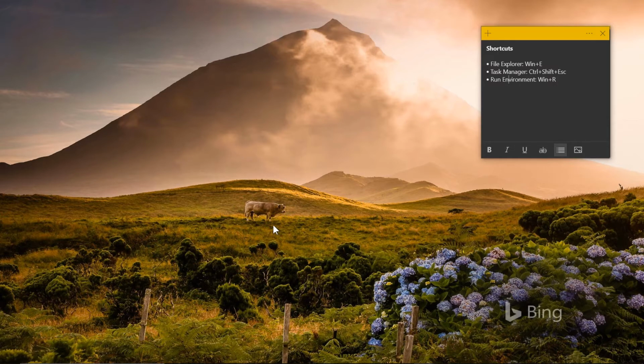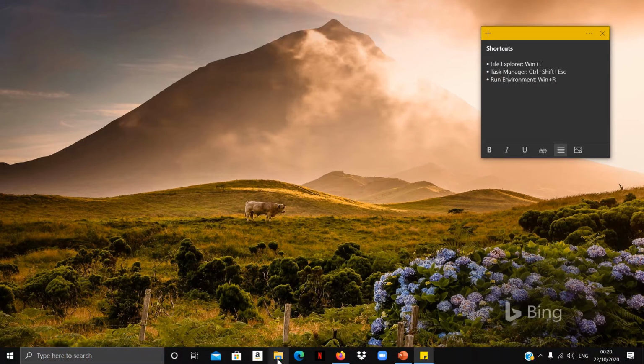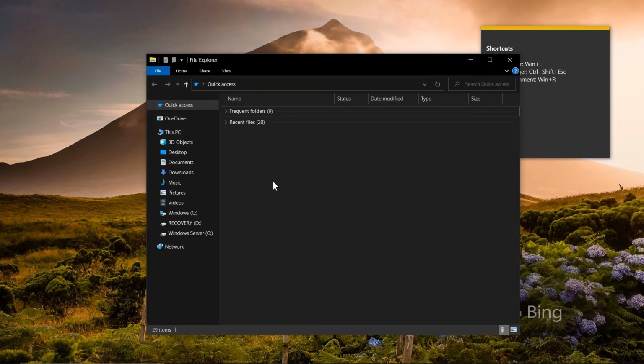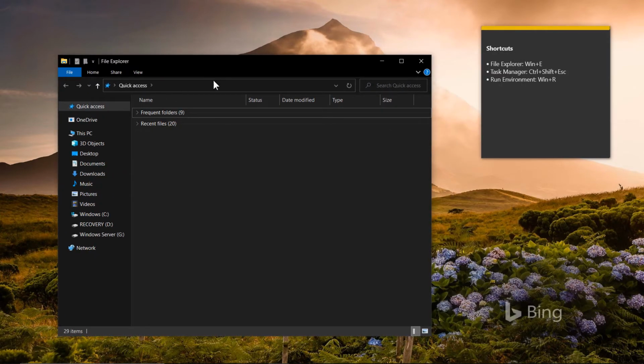Right, so the first and basic step to finding some information about your PC, I believe, would be opening up File Explorer, and this can be done from the taskbar. You can click on the File Explorer icon. You could also type it in the search bar, but I'm going to be using the shortcut in the sticky note, which is the Windows logo key and E. So where you see that Win, that's actually for Windows logo key.